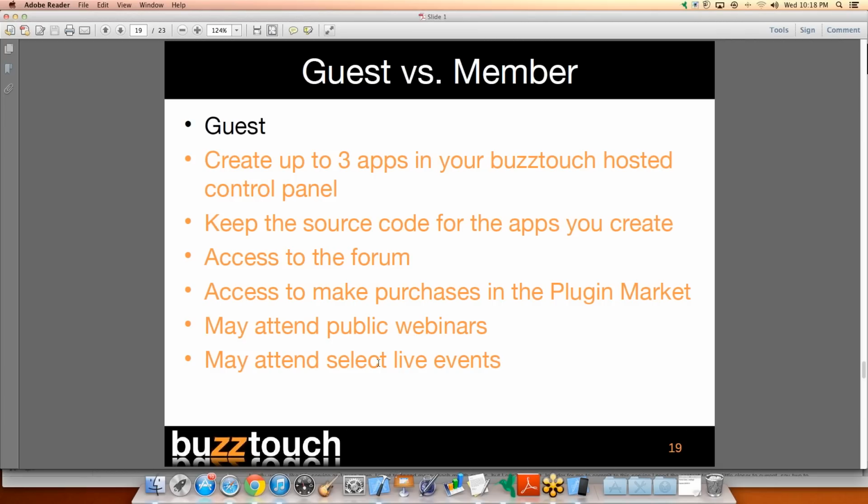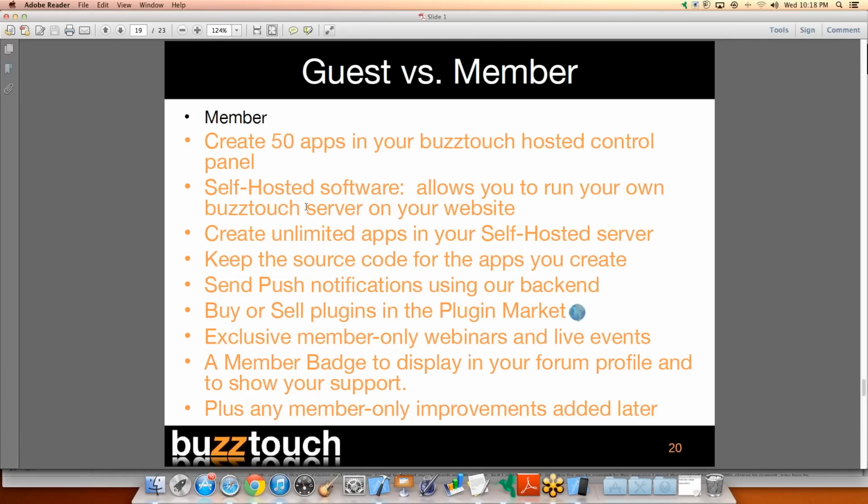So we've always wanted someone to come here, log in, create their account, be a guest, be our guest on our website, and really explore and create an app, and do everything that you can to find out if this system is going to work for you and really succeed. And there are several people that have done just that and have created great apps out of their first 3 apps and submitted them to the store and have been successful.